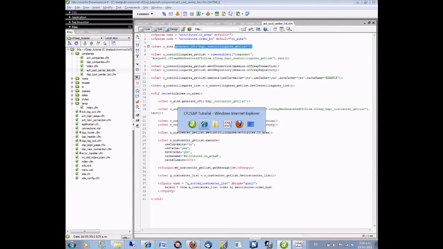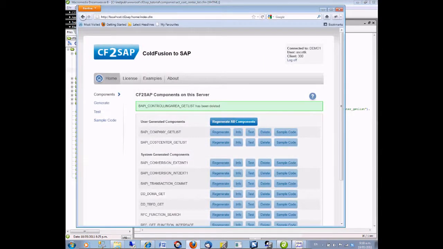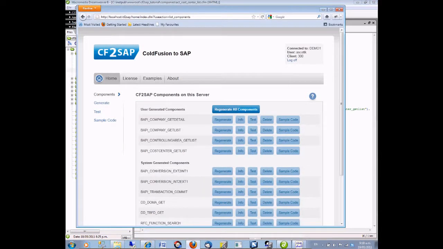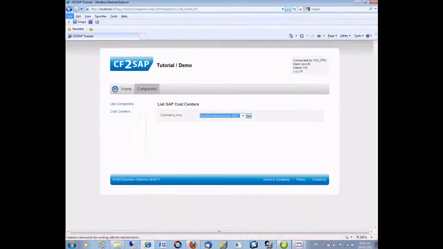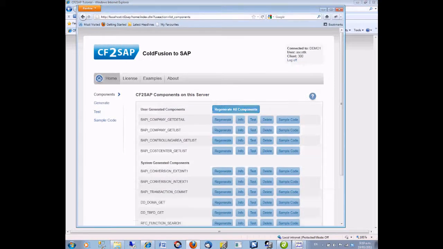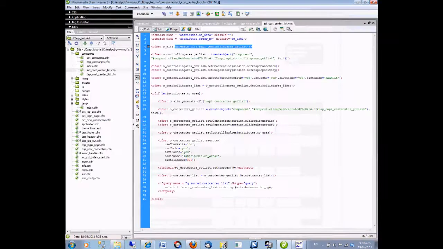I'd deleted it prior to this demo, so we'll see controlling area get list has just been generated to enable us to run this page. That's quite a useful feature. You can generate your components manually back in CF to SAP, or to be sure that they exist, you can add a line into your code which will force them to be generated.